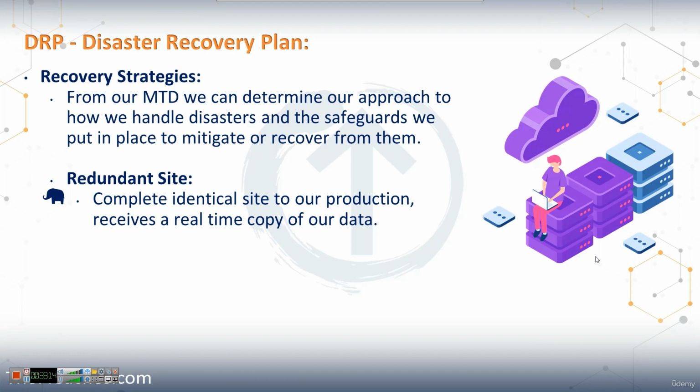So if anything happens to either of those two sites, our customers, our end users, shouldn't notice at all, because they are completely identical. If for whatever reason data center A dies, then instead of processing data at both sites, now we're just processing at site B. There are some cases where we would only choose to house our most critical applications at the redundant site, but in most cases redundant actually means identical.